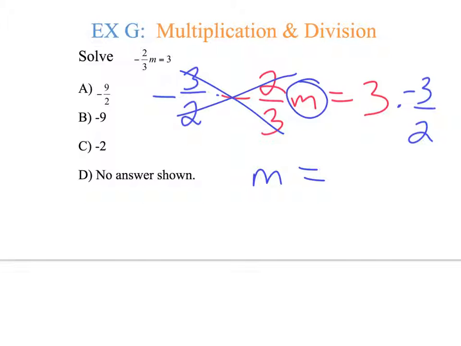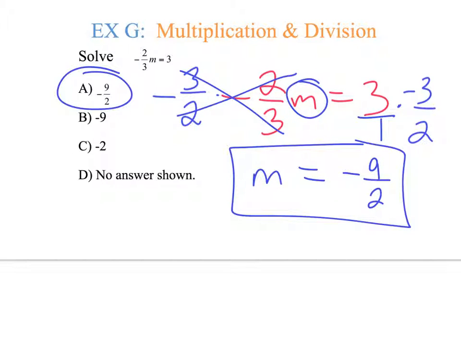1m is the same thing. Now on the right-hand side, if we put a 1 underneath our 3, I get negative 9 over 2. It's just a fraction. No big deal.